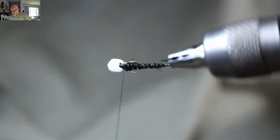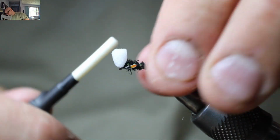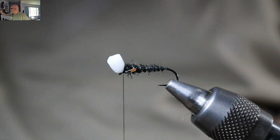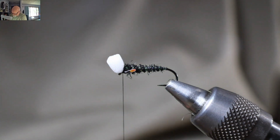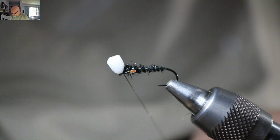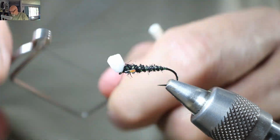All right. So now I'm just gonna hold those down. Do a few more wraps behind. Get a couple of wraps right there. Again, flatten out your thread here so you don't cut your foam. And then I'm going to take a little bit of my Sally Hansen's. Just wipe it off so you don't get a big gob of it coming on. You just want a little bit onto your thread. Move your Sally Hansen's out of the way with the lid off, because I knocked it over a couple of days ago while filming a video.